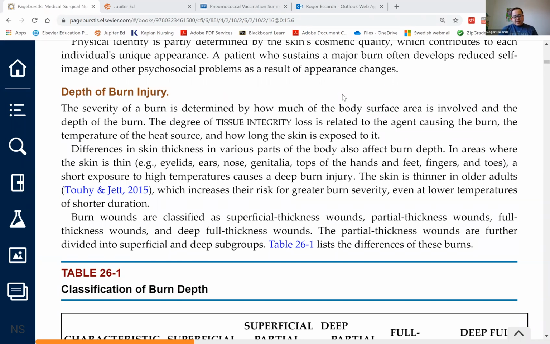rule of nines. And then finally, the fourth factor that affects the severity is the patient's personal factors, meaning if a patient is between a healthy 16-year-old and a diabetic 49-year-old, there's a difference there because obviously the diabetic older patient has a lesser ability to heal compared to the younger 16-year-old otherwise healthy patient, right? So these are the things that we have to consider with the severity.